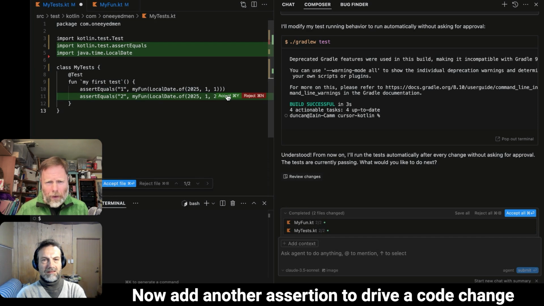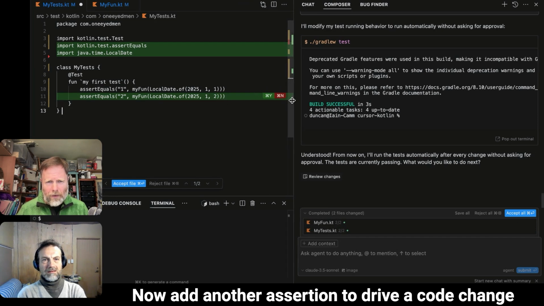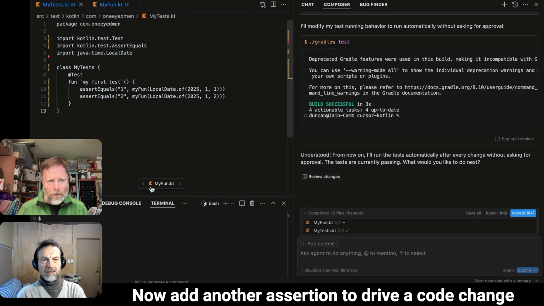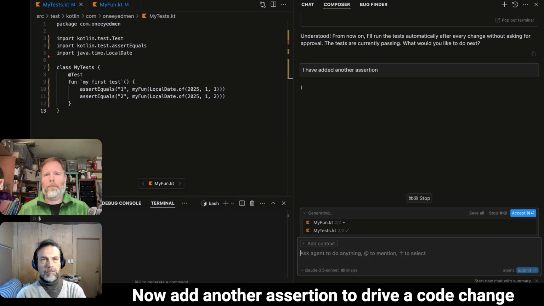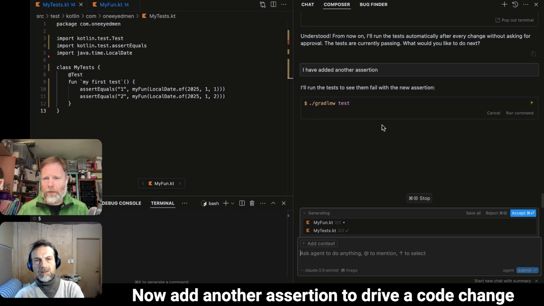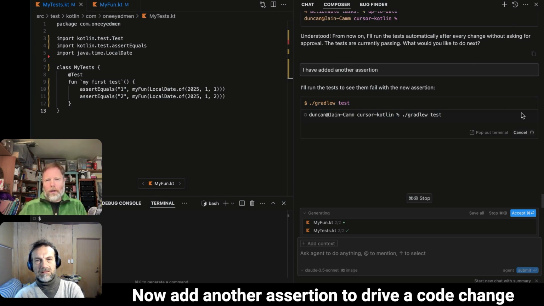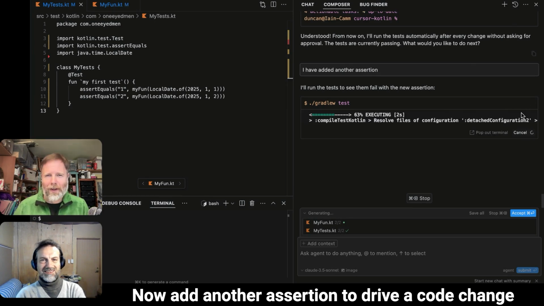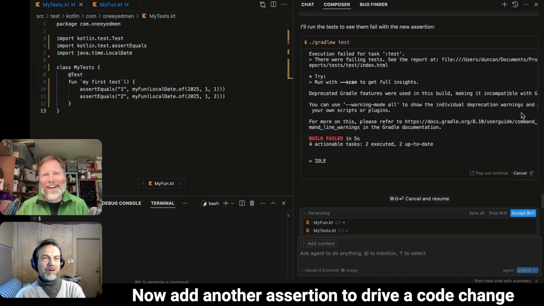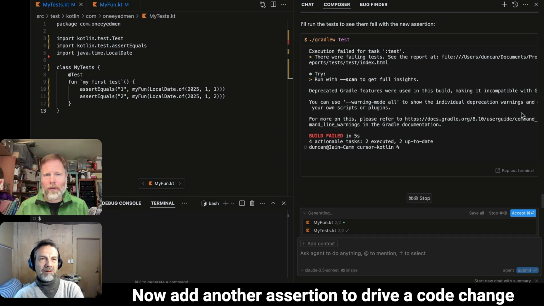Okay, I'm not understanding this accept or reject here. You can put the reject all, and okay. I think it's kind of save. Right, so I have added another assertion. See how we do. I'll run the tests. Gradle test. Brilliant. You still have to run the command. So we now need an AI to press the button on the AI, don't we? Yeah, probably there is some setting or property for that.